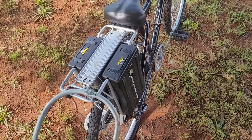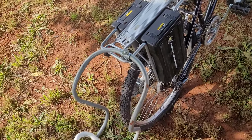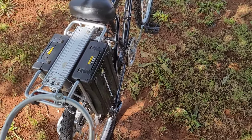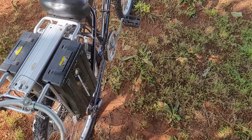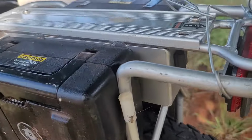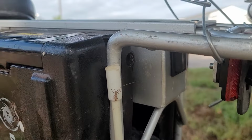Now the thing is, motorcycles have a little switch under the carburetor or under the gas tank that is regular, and when the tank runs dry you can switch it over to the auxiliary tank to get you to where you need to go to get more gas. Well, the irony about this bike is it has the same thing. Down here, right there, is a switch.